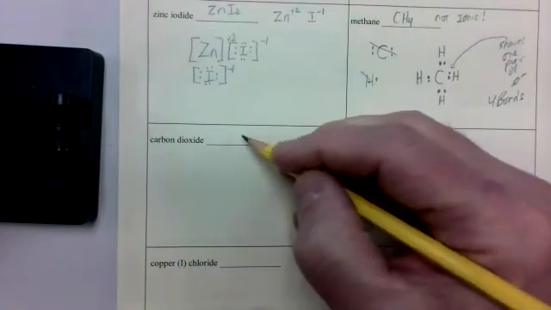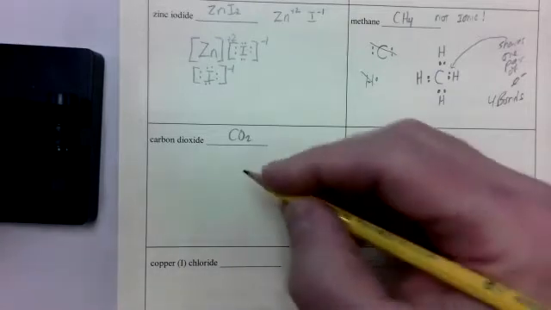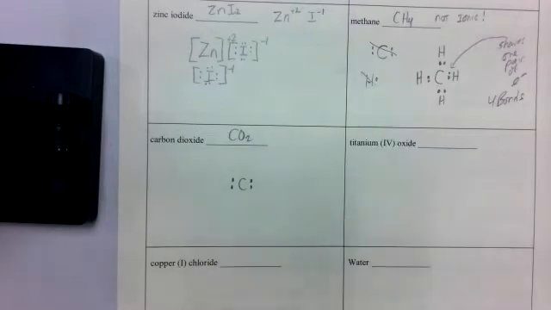Carbon dioxide, you know the formula for this. This one is also very important. In this case, the carbon has to only make 2 bonds. Carbon has 4 valence electrons and oxygens have 6. Oxygens have 6 dots. Now, the only way to work this, and you're just going to have to memorize this one, all right, and make it quick, right? This is an important one. You breathe it out all day long.